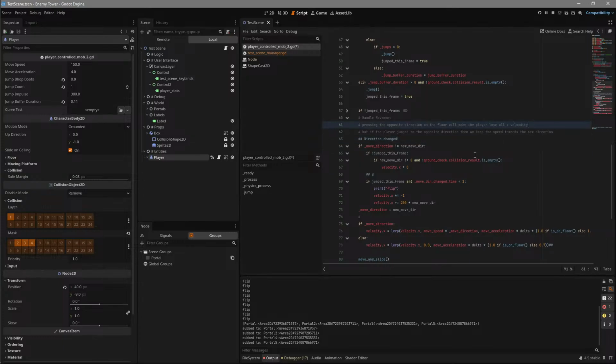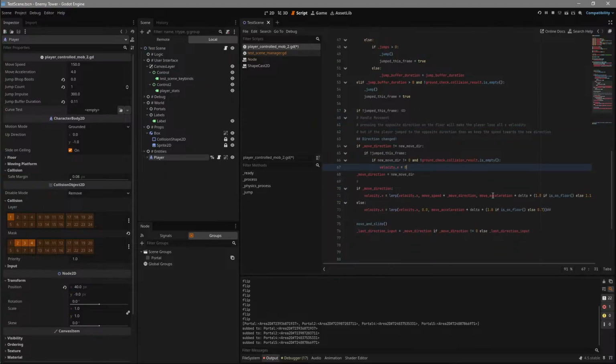Yeah, player loses all velocity. I'm gonna remove this part. I guess I'll have to keep this part.